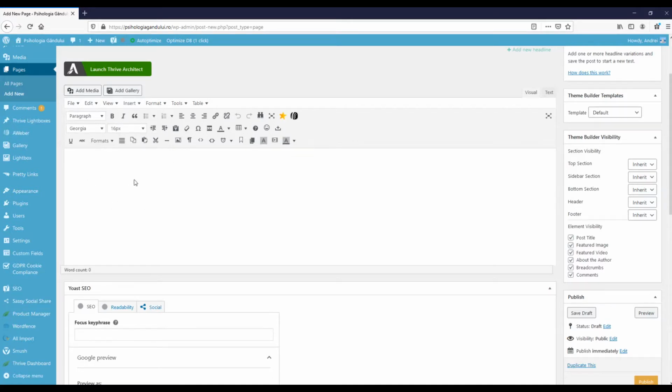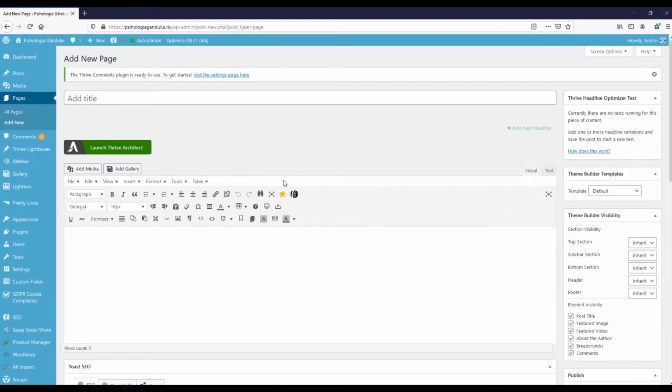You can format your text with your WordPress classic editor, but this is not so professional. That's why I use Drive Architect to build my WordPress pages.